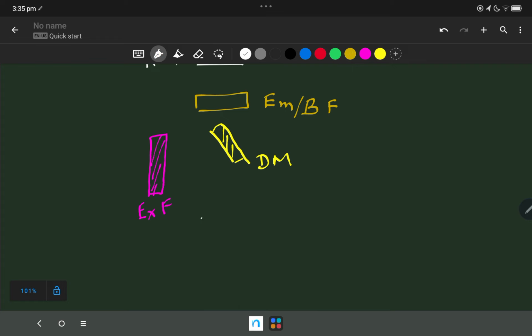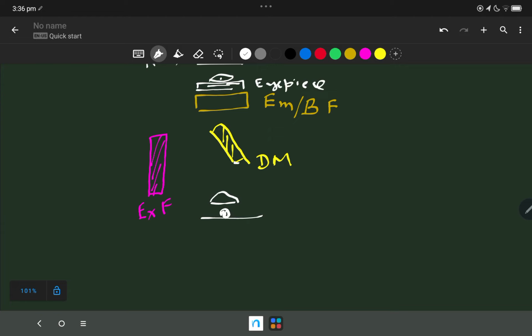Obviously the object is here. The dichroic mirror is situated at an angle of 45 degrees with the object. Here the angle is higher in my drawing, but remember that it is 45 degrees. Here will be the lens, and here will be the eyepiece. Now the excitation filter is inserted in the light path between the light source and the sample.